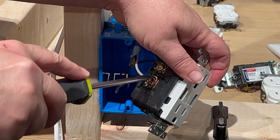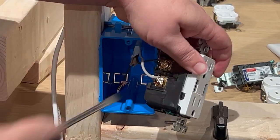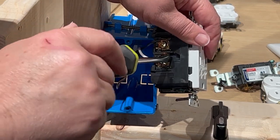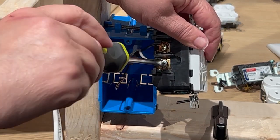Now, if this is the last outlet in the circuit, and you only have one set of wires, you can use the hook method like you saw in switches earlier. But if this outlet is kind of in the middle of the circuit, you're gonna have two sets of wire. Now, each screw can take up to two wires, but not utilizing that hook method. You're gonna need to straighten the wire or cut off the hook and strip back the wire.